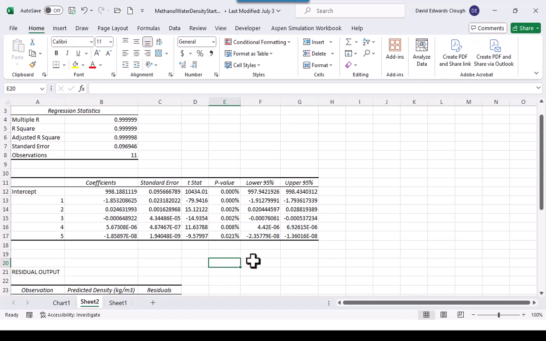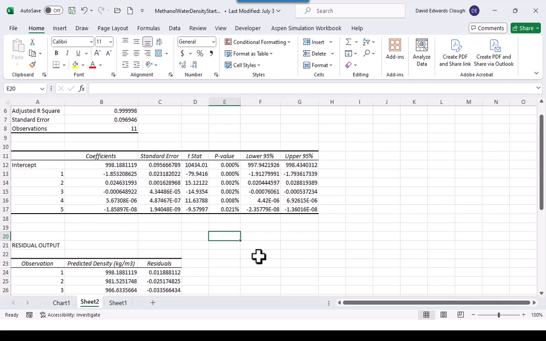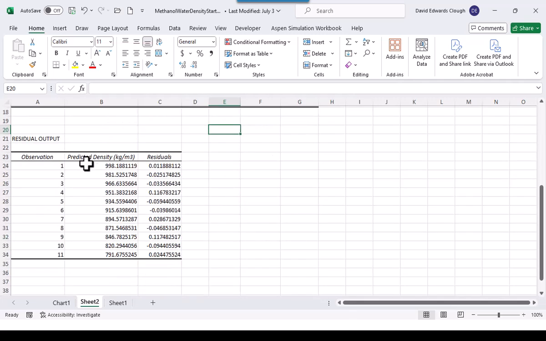But in this case, you can see that all these p-values are quite small, which indicates that the fifth order model is probably a valid model. It gives us that additional information rather than just trying it with trendline. And then finally down here, we've got our predicted values and our residuals.